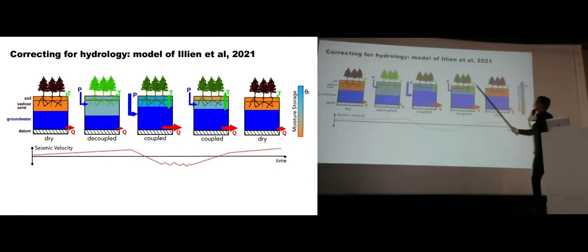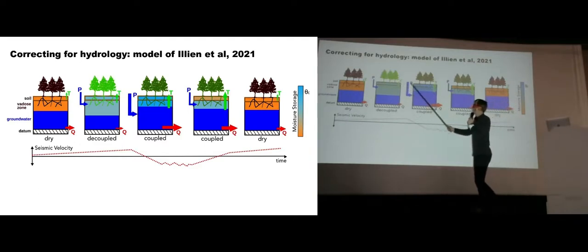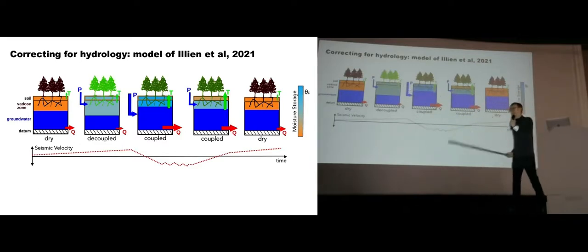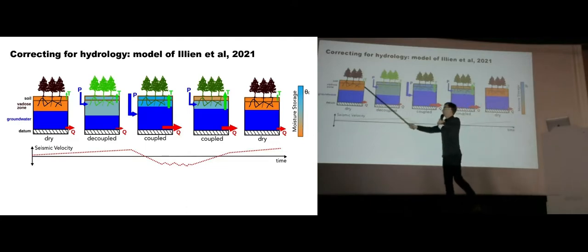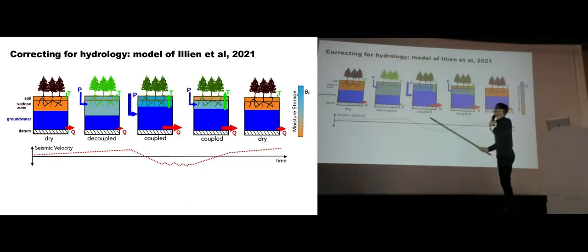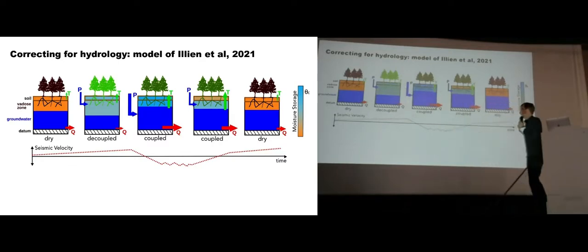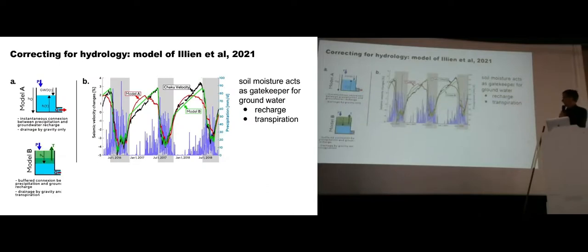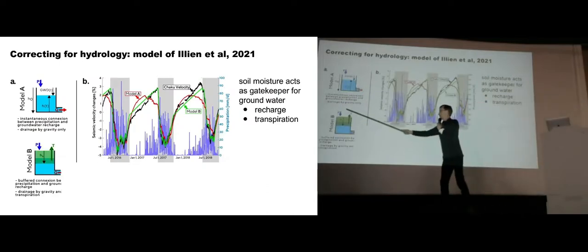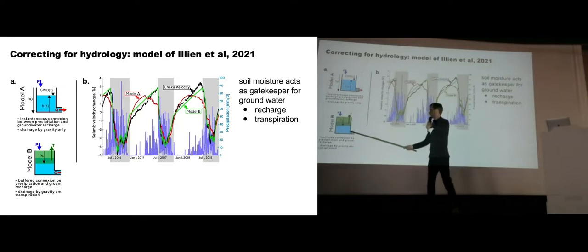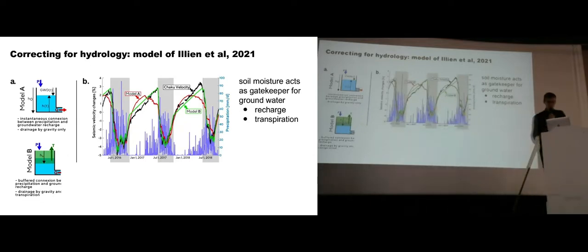And then we also have this arrow here, which is kind of important, which is the transpiration. That is the drying of the soil layer due to the activity of plants that take out the water and evaporate it in the air. So we have an important effect of the soil layer here. The model then looks like this. We have inflow of precipitation, we have outflow by drainage of the aquifer, and we have transpiration that only occurs when the soil is moist.